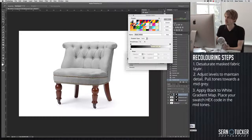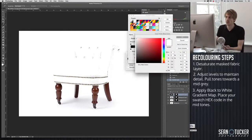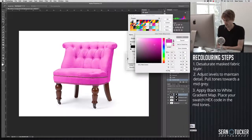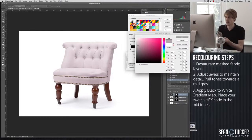So to add our color, we're going to double click just under the center of the gradient here. And that's going to bring up our hex code dialog. You can see it's pure white at the moment, it looks ridiculous. But what we want to do is add the hex code that we pulled for this blush swatch. So in this case, that's B3A5AB. And that's going to give us our blush color.